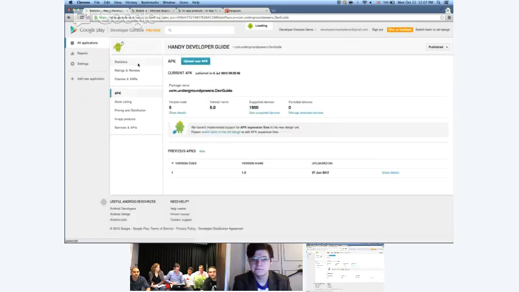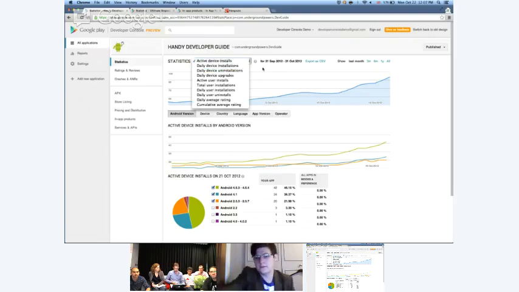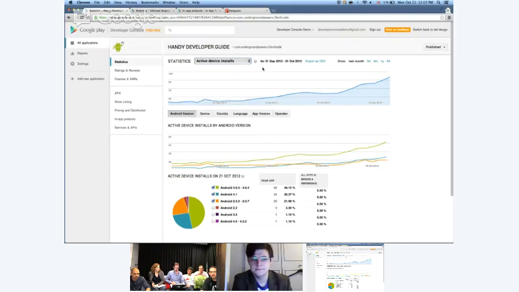Let's have a look into statistics. Same statistics. We will see some more on a different tab soon. We have all of these different dimensions. If you're ever in doubt what something exactly means, there's a handy tooltip to give you details about the differences between active and total devices and users. I think once you get used to it, you know what it means, and it's just, again, great. We want to give you as much information as possible, and we let you decide how you want to use it.